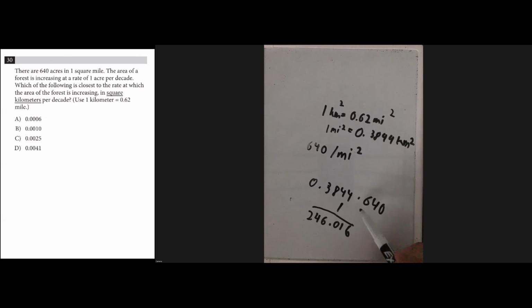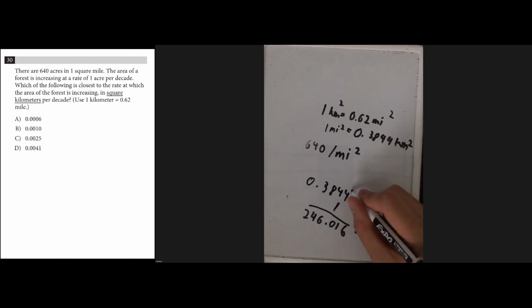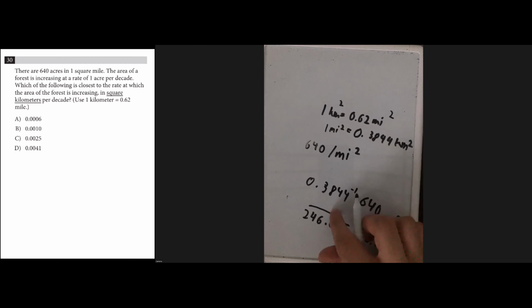And so we need to do the same thing here when we get our answer, which we would have to do 1 over 246 times that, which would get us 0.004065, which rounds to 0.0041, which is answer choice D. And so basically what I did is I just multiplied this to the negative first power, and then when we got our answer, I multiplied this to the negative first power, just to make it a little bit easier.